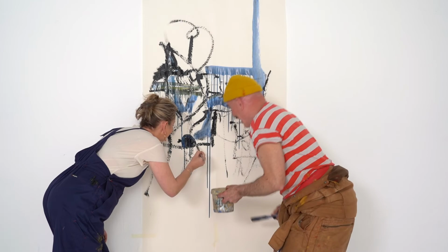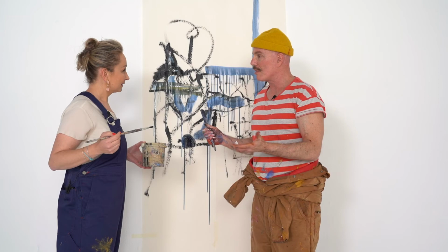When do you know it's finished? I mean, I contemplate it. How do you know your outfit's finished without adding a belt or a hat or whatever? You just kind of know.